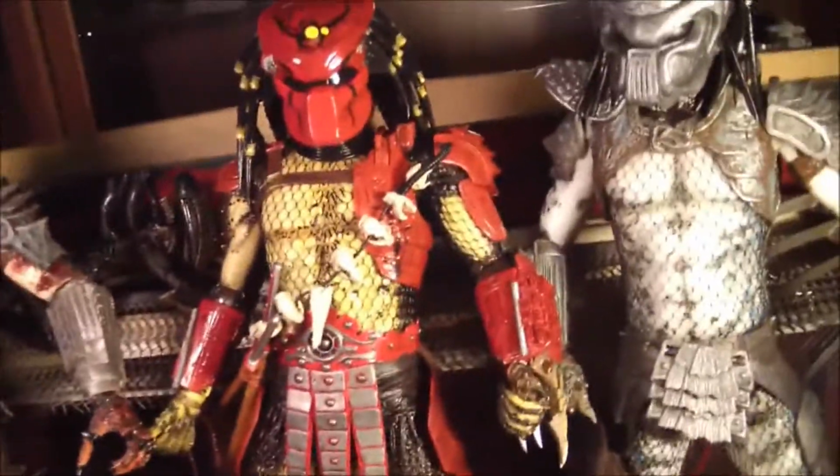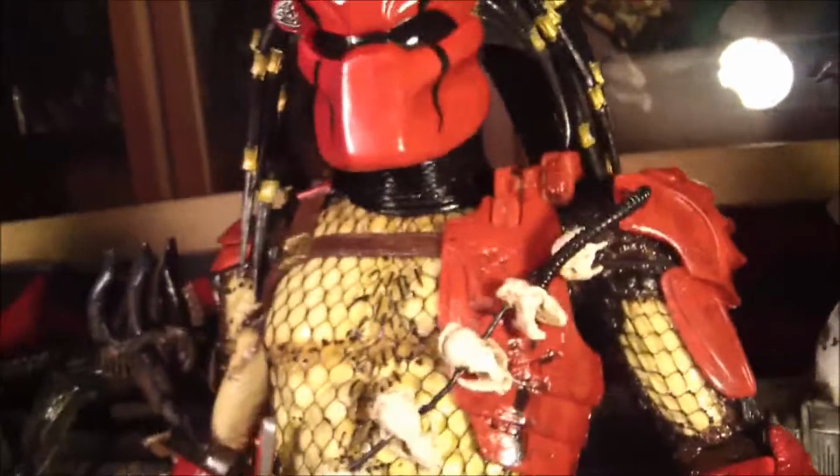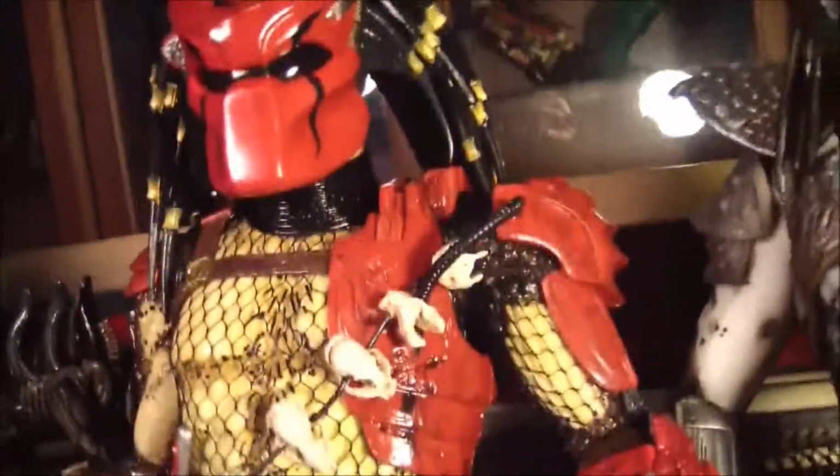For me, it's really hard to say which one of these three has been my favorite, because I really like the City Hunter Predator. I like him a lot. I like his design. He's just cool. The helmet, he's just so detailed. All the markings in there. He's just a cool Predator. And then him, he's basically the same one, but just different colors. Different helmet, though. But he's really cool, too. And then this one stands out with his bright colors and samurai suit, which is just freaking awesome.